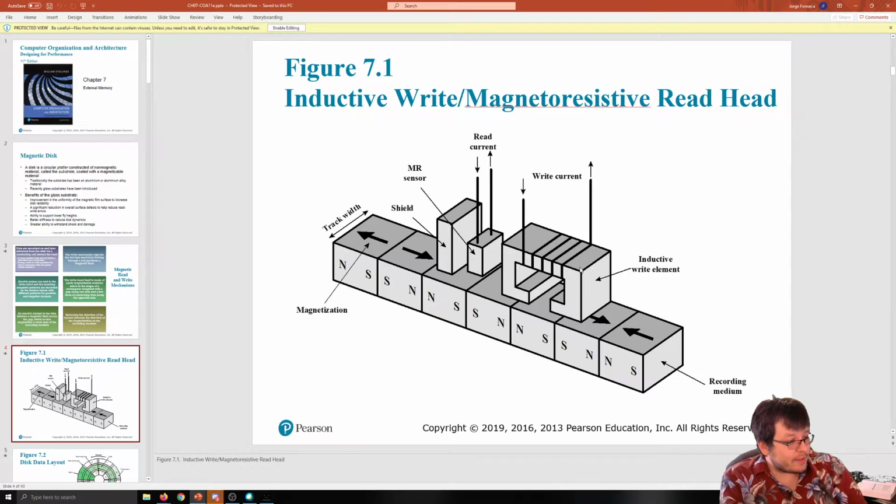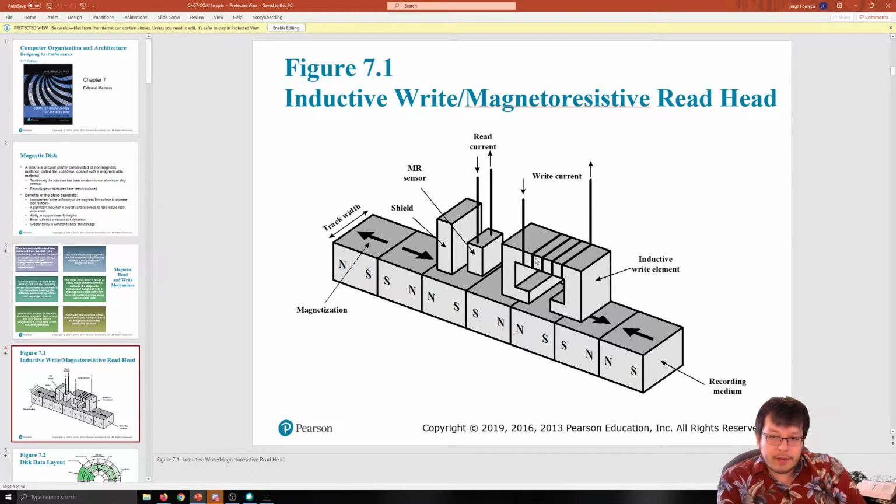As you can see here, we've got wires that can pass current. Basically, you magnetize this, which will then magnetize this to write, and to read, you also detect the current. By detecting the current, it actually generates electricity. If you pass a coil by a magnetized material, it generates a little bit of electricity. We can detect that electricity being generated, and that's how we can read from the hard drive as well.